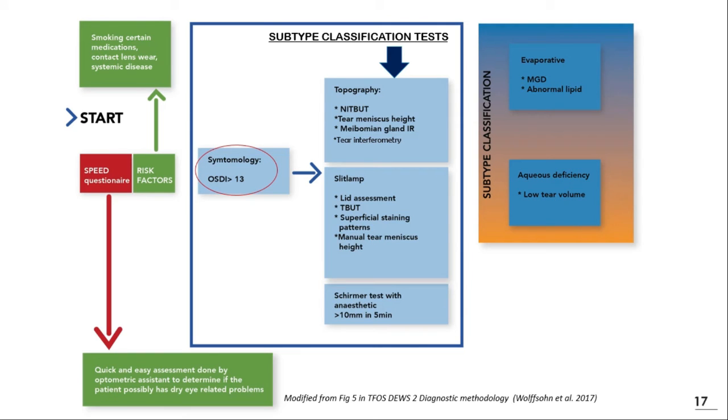So this is a chart that I restructured based on the DUCE chart that we saw a little bit earlier. But what I did is I actually listed the tests that fall underneath each one of those categories. So you'll see the first thing is the symptomology there. And what is kind of noticeable is that those first screening tests are now included here. They are all in here, right?